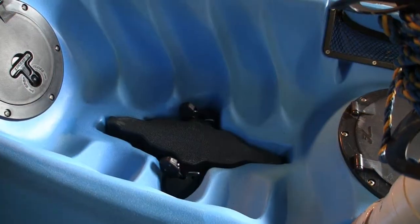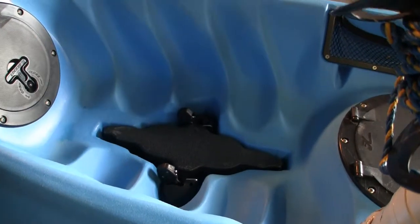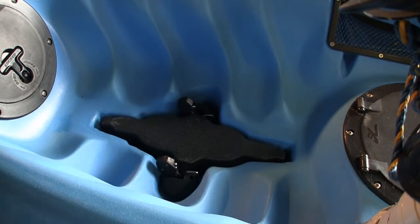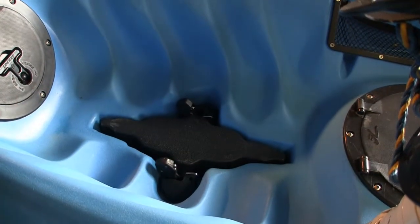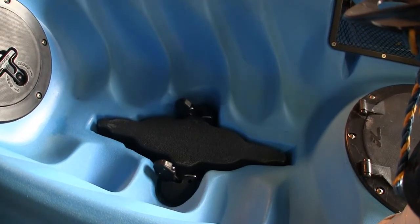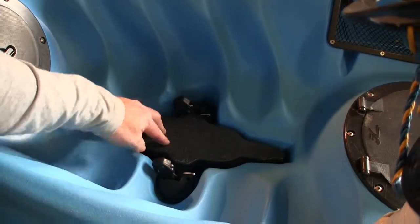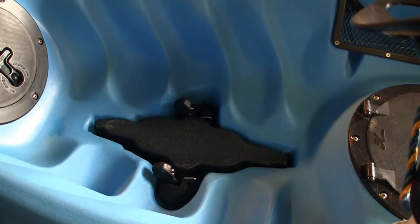Also up at the front towards the bow, you can see the block that's in there. I usually leave that in there when I'm going on a solo trip, just to prevent some of the water from splashing up into the bow. All Hobies have that - it's pretty standard, and it just locks into place using the same technique as what you use to lock in your fins or your Mirage drive.